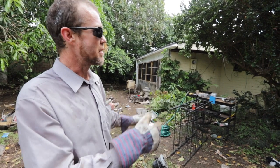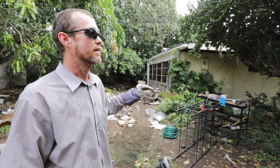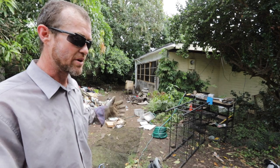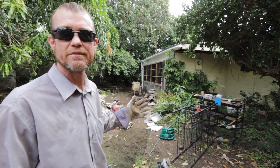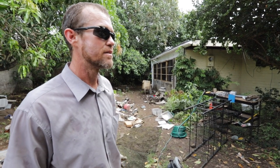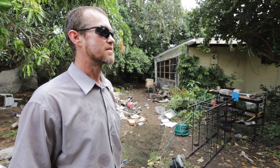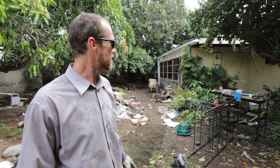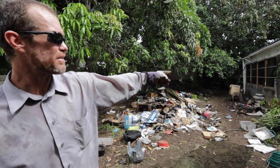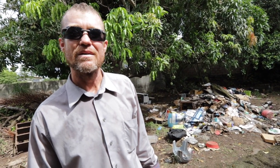The water rose to its maximum height of about 3.5 feet, 4 feet in some of the highest spots, in a matter of minutes. Water was rushing into the doors, causing pressure on all the doors. My mother couldn't get out any of them. So she had to wade through falling refrigerators and debris swishing around everywhere in the house. She ended up climbing out of that screen window right over there. That was the only way she could get out. By that time she was up to her waist in water.